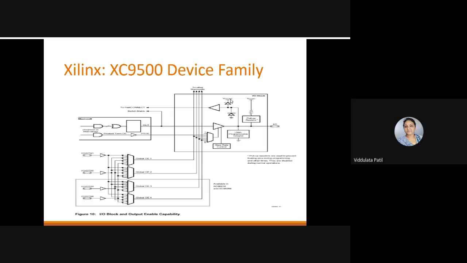So here you can see this buffer is connected to internal VCC, there is a VCC INT which is a 5 volt supply, and because of that it ensures that input thresholds are constant and do not vary with the input voltage or output voltage. So with these voltages it will not vary, but these thresholds will remain constant at a certain logic level only, because it is directly connected to the internal 5 volt supply.